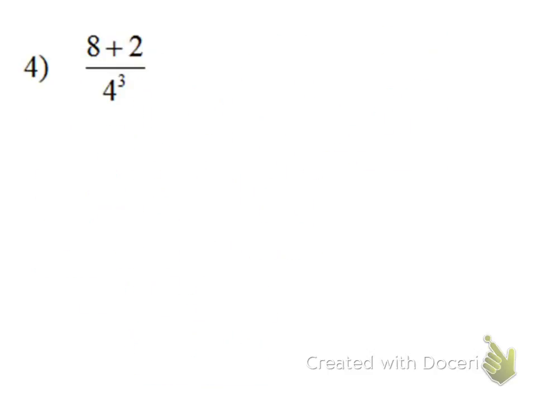All right, we have one more on this side of the notes. Again, the calculator is going to really come into play here, so make sure you have it handy. Anytime you have a fraction like this and you're doing the order of operations, it's sort of like a grouping symbol on top and a grouping symbol on the bottom. It doesn't matter which one you do first, just simplify the whole top and then simplify the whole bottom, or the whole bottom and then the whole top.